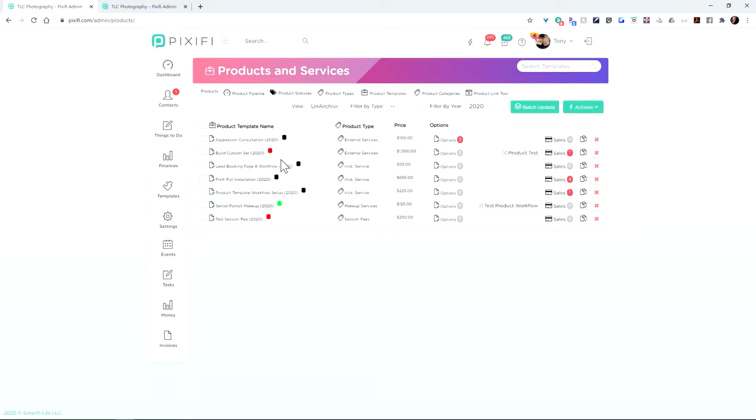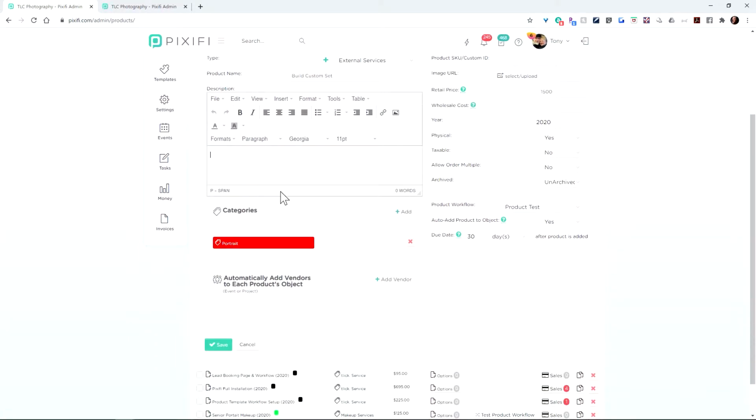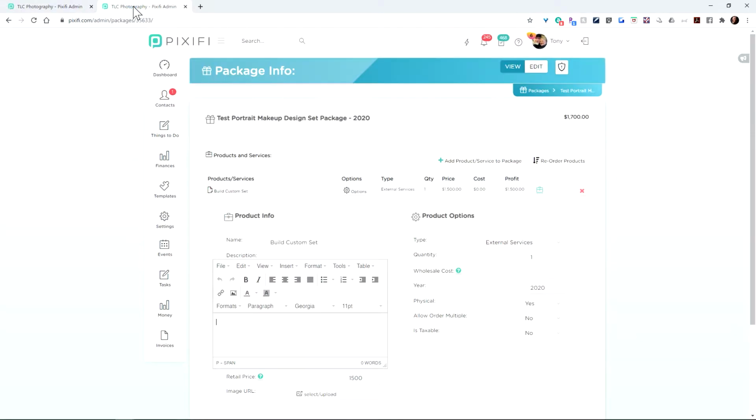It is using our build custom set item, which is going to auto attach to the event or project that calls it, and it's going to run our workflow, and it's going to be due in 30 days. So you want to make sure that all of this is already set up when you start working with things like your booking pages and your proposals.